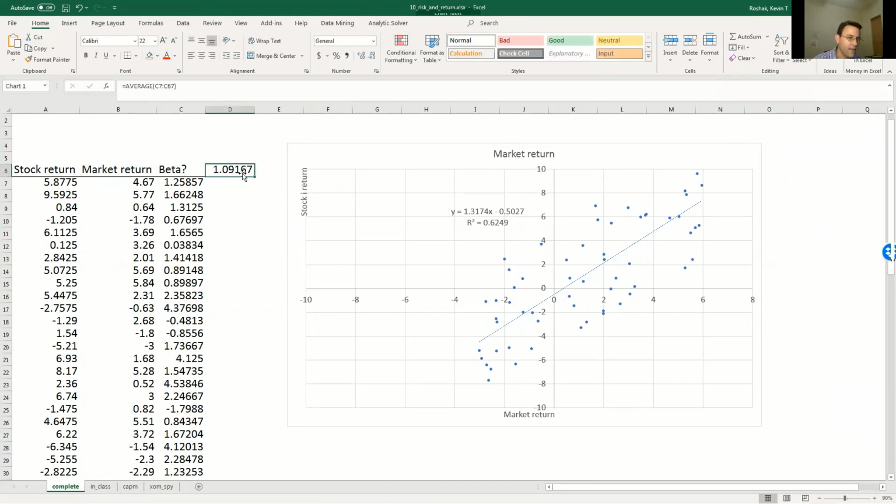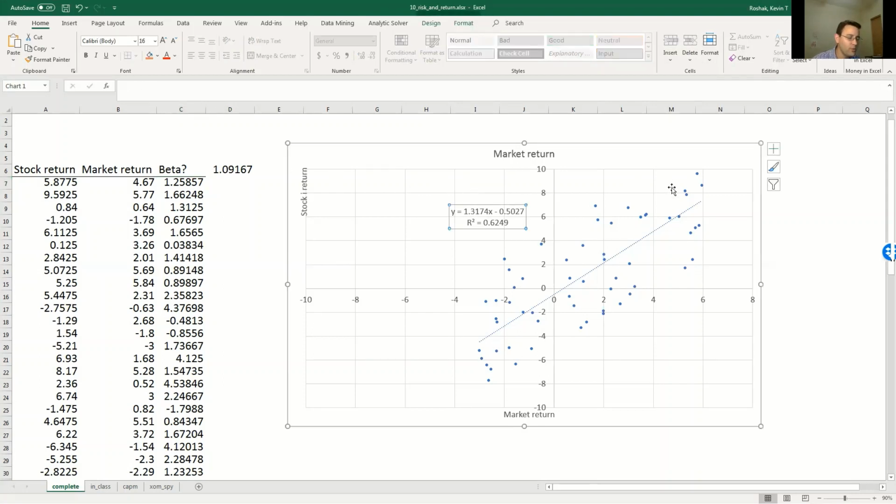We calculated this beta just by calculating a guess of beta every month and then taking the average. You're going to get roughly the same thing when you do this scatter plot and draw a fitted line there. I want to walk through this scatter plot step by step because it's a very nice way to estimate the beta, and you can do it for any company that you want very easily once you download their data. Okay.